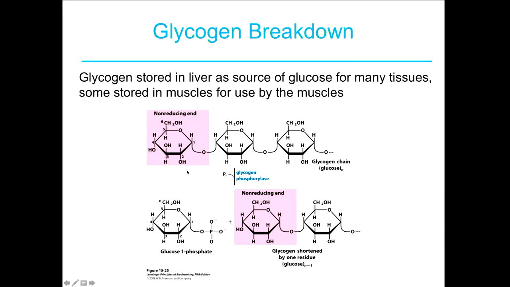Okay, we're gonna chop off a glucose, so you have glucose down here, and this is not water. This is our friend inorganic phosphate, and glycogen phosphorylase chops and adds. So you're basically attacking with the inorganic phosphate and picking it up, and you have a glucose 1-phosphate. Then you have more of the chain, and this end now looks like what you started with, right? It's just one glucose shorter. And so this glycogen phosphorylase can just chop off another one. It can chop, chop, chop down the chain. So you can free up a bunch of glucoses pretty quickly.